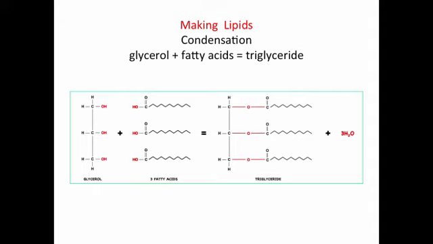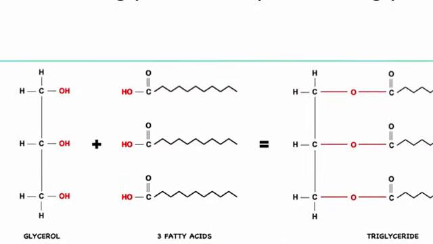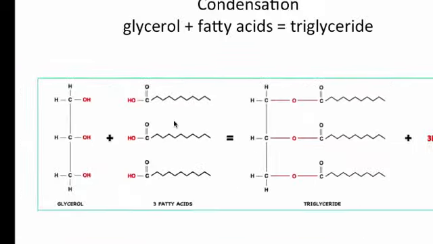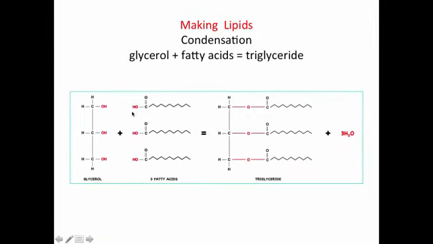So let's look at and kind of refresh our memory on how we make these complex molecules. And if you remember, we're going to use the chemical reaction of condensation, also known as dehydration. And so you're going to start with a glycerol, and you're going to add fatty acids to it. So if you look at this glycerol, remember we're going to remove an H and then an OH from here, and then you're going to create your water molecule. So if I was trying to make this triglyceride, I would end up removing one H and one OH from each of these and creating 3 water molecules. And remember, this is all governed by enzymes coming in and helping this process take place. It wouldn't occur very fast if we didn't have our enzymes, and it would require a great deal of energy if we didn't have our enzymes.